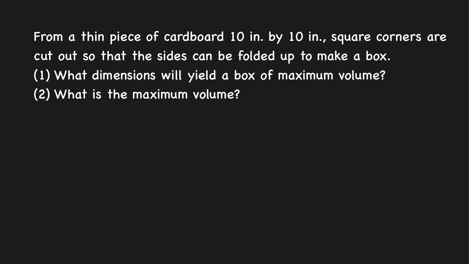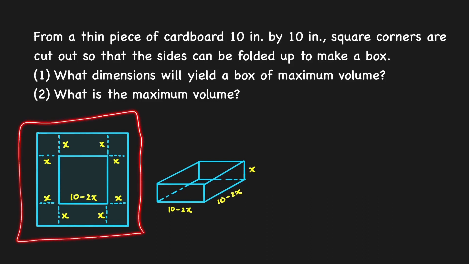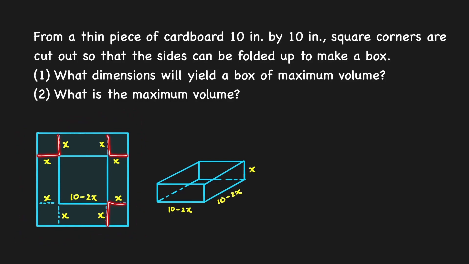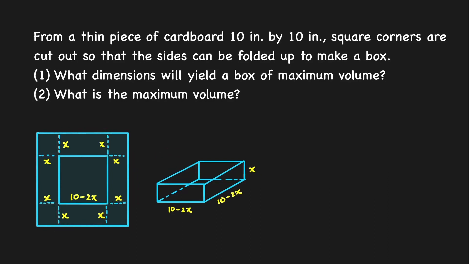Here we have a thin piece of cardboard and we want to cut out squares at the corners. After cutting out the squares we fold this part up to make a box — something that looks like this. Keep in mind that this box has a square base. If we cut out a square of side length x, then this edge is x, and since this is a 10 by 10 cardboard, the length of the base will be 10 minus 2x. Therefore the length and width of our box are both equal to 10 minus 2x, and the height equals x since we fold that section up.